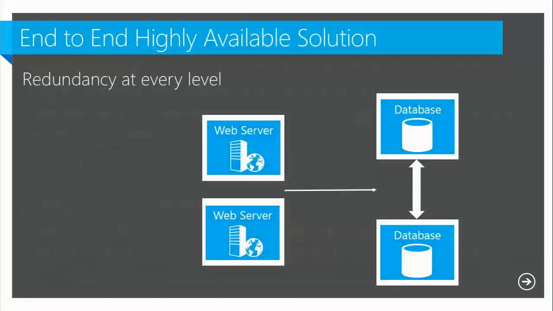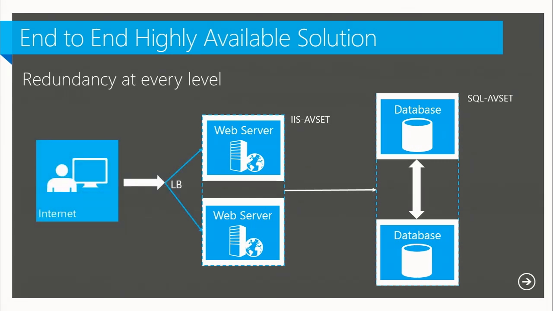So to talk about an end-to-end highly available solution, at a minimum, every tier of your application is going to want to have at least two nodes, right? This is how Windows Azure PaaS services or cloud services work today. And this is really how you should design your virtual machine architectures if you do want that high level of availability. So your databases would have an availability set, so if one of them goes down, the other one can still service requests in a clustered environment or a mirrored environment, I would say. And same thing with web servers. It's not enough just to load balance the two, because if we do update, the load balancer will not know if they're down unless you have the health probes.